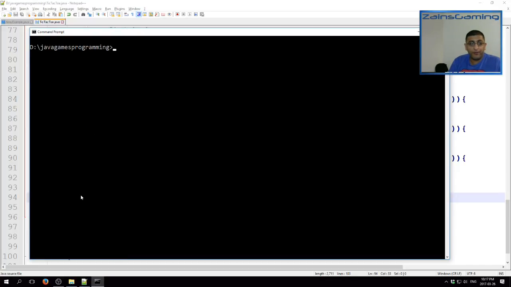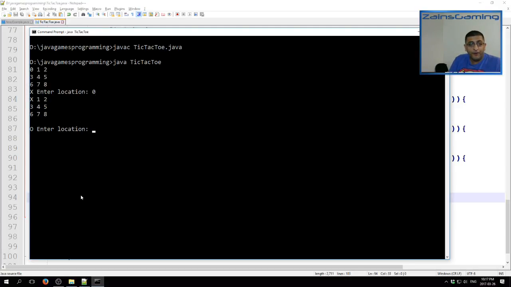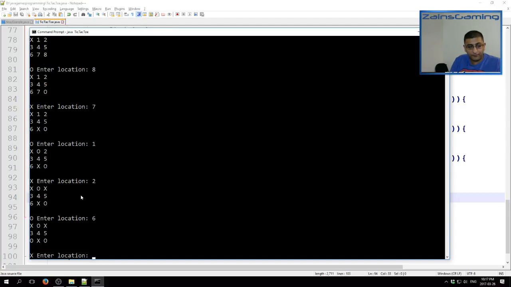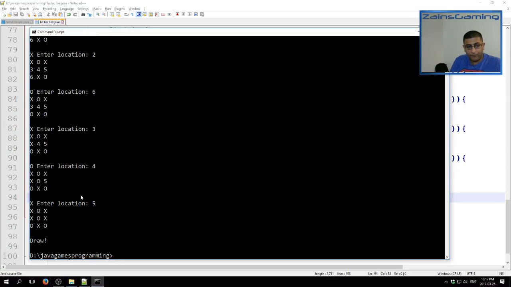So let's try coming up with a draw condition here. Hopefully it shouldn't be hard. Okay, start off here. Okay, I'm trying to not win here. Let's see, X here, put it at 2. This at a 6. X would be, let's say, at 3. And here we go. We have a draw condition in our code. So here we have X's and O's.